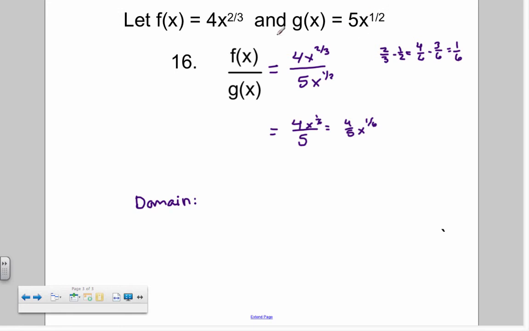The other thing we have to take a look at is what's going to make g of x 0. So down here, I'm just going to write a little note. What makes g of x 0? Well, I have to think about, okay, what would I plug in here to make that whole thing become 0? And actually, if I plug in 0 to g of x, I'll get 5 times 0 to the 1/2 power, and that will make the whole thing become 0. So 0 cannot be included in my domain because it makes the bottom 0, and we can't divide by 0. Therefore, my domain is just the positive real numbers, because remember, positive numbers does not include 0.